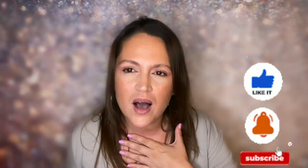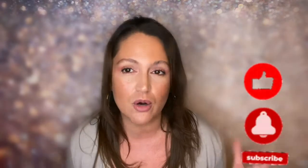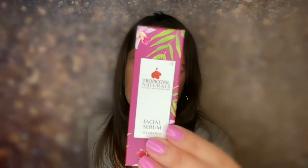So you put all the products on clean skin, then you place the sheet mask. I will definitely be putting this up on my story and do the step-by-step, a little mini demo. I am all about the sheet mask. Especially in the winter, I'm more consistent because my skin is drier and it does need that moisture. In the summer, I do love the sheet mask to refresh my skin, but I don't have to use it every single night.